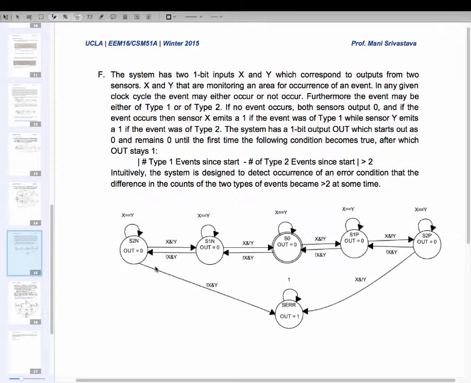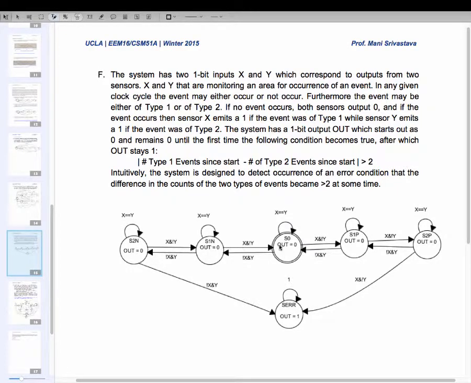So essentially what's happening is I'm kind of walking back and forth. As long as the system is meeting the guarantees, it would be in one of these 5 states. The additional self loops correspond to saying no event arrived, and I took advantage of the don't care to just write X equal Y out here. You could do it differently if you wished. So if after starting I saw a Y, I would move out here.